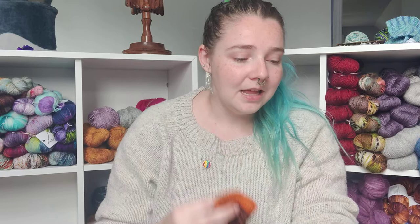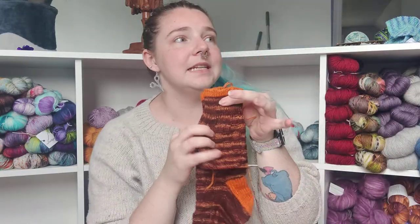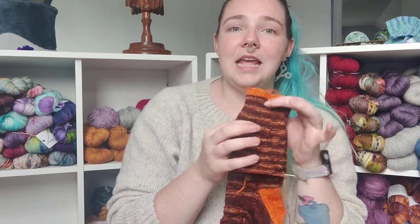I'm almost done with the leg of the second Brick Socks. The yarn is Twisted Ambition 'Don't Rock the Jukebox' and Sheep Graffiti 'Fall Orange.' It's a fun texture pattern. These are for Alan — the cuff is knit on a US size zero with one-by-one ribbing for about 25 rounds, then I start the pattern on a US size one. These have 72 stitches cast on. I do a slip stitch heel flap and gusset on all my socks — it's my favorite. These are high priority because Alan gets so excited when I give him socks.